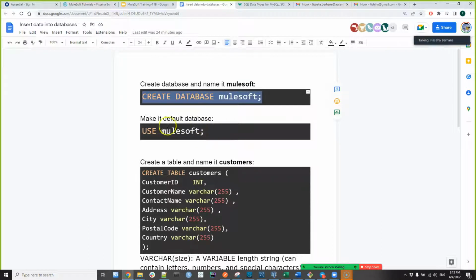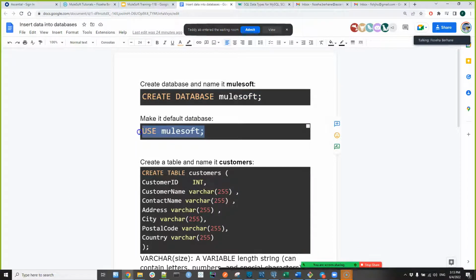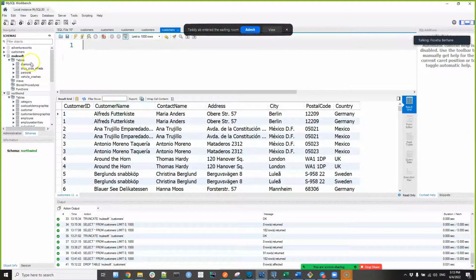Next, after that, we have to make it a default database so that it knows, when we create tables, under which database it should create them. So the command we use is use followed by the database name. So here, if I go to Workbench, as you can see, the MuleSoft database is bold. That means that is the default one.